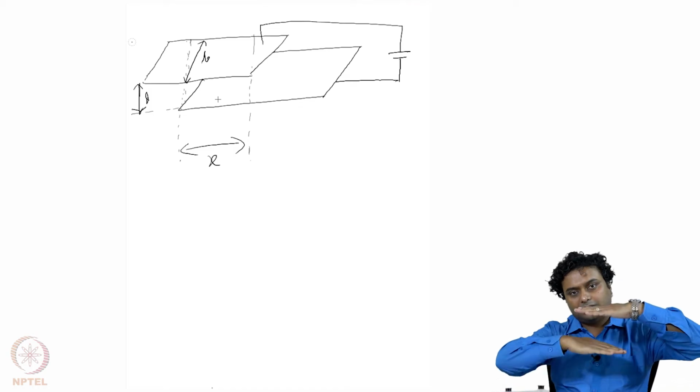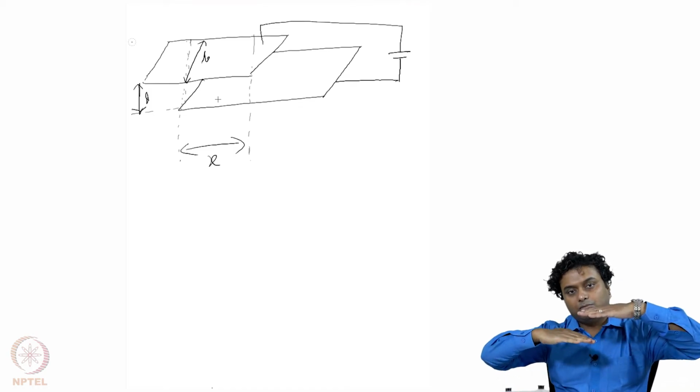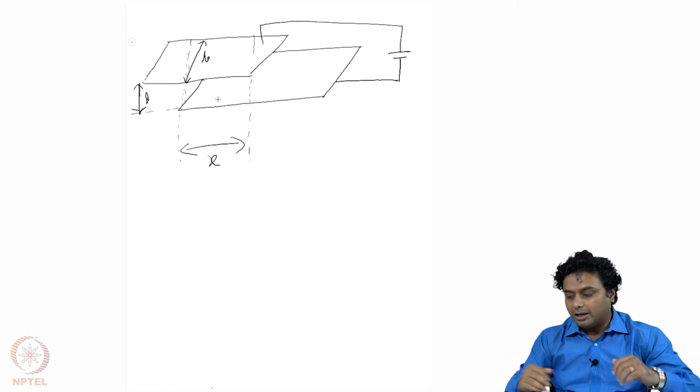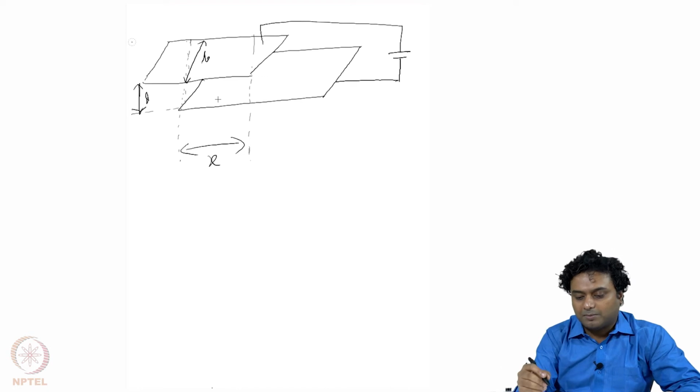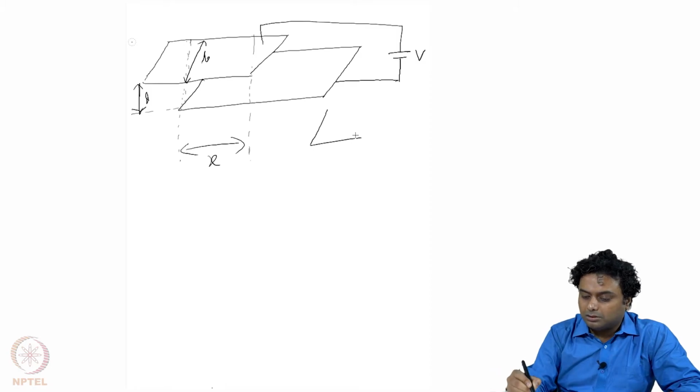So this is the top plate and this is the bottom plate, and then I am moving the bottom plate. So you can see it is like this. So the overlapping area, where these two plates can form a parallel plate capacitor, is small, and it is smaller than its actual area, and that is b into x, right, b into x. Okay, let us fix the axis system also. So this is x, this is y.